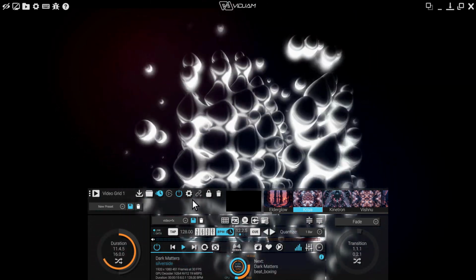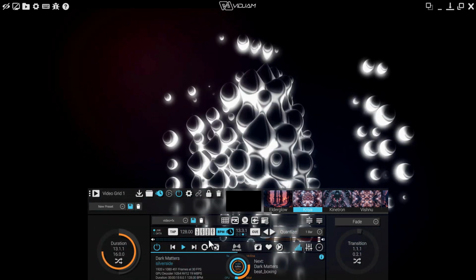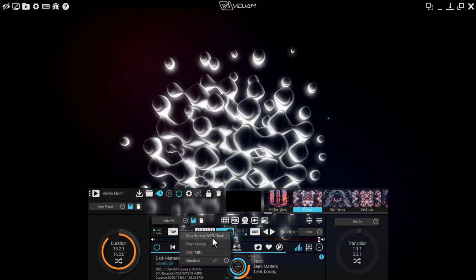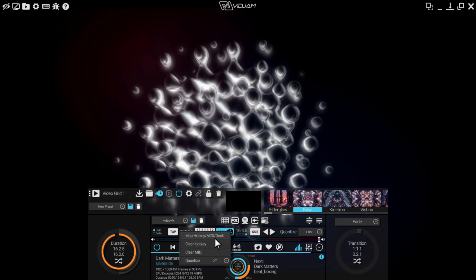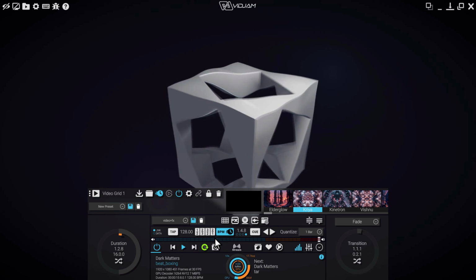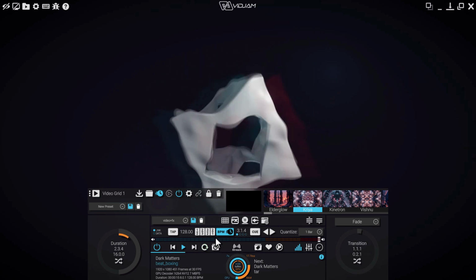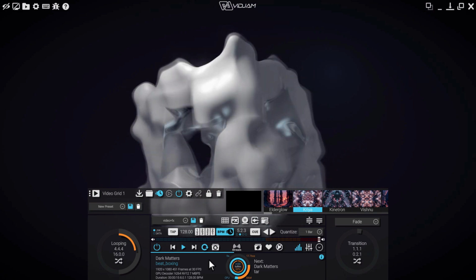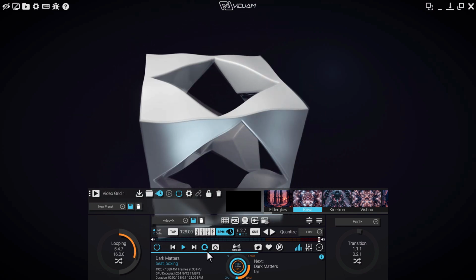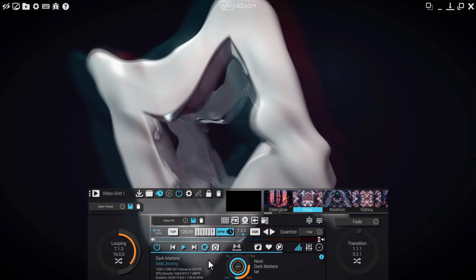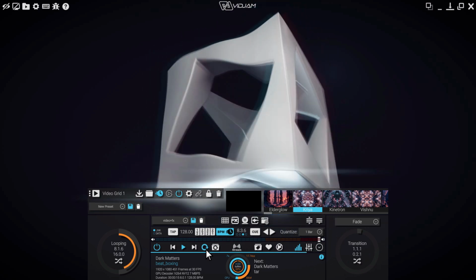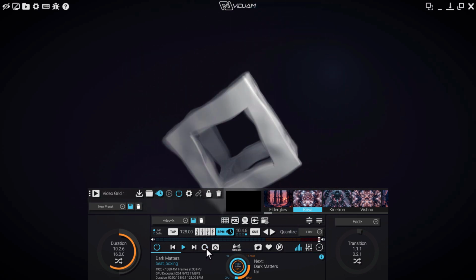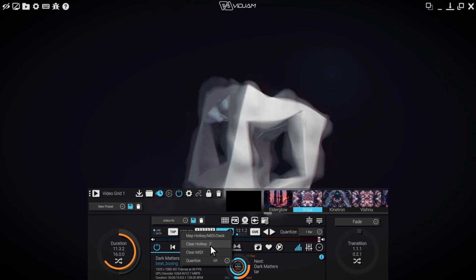There are several ways to map buttons in Vidjam. To map a single button, right-click on the button in the interface to open the context menu and select Map Hotkey. Then, press the corresponding button on your hardware device. For example, I'll map the loop button to my keyboard. Now, whenever Vidjam is playing a clip that I want to loop, I can press the hotkey to enable looping without needing to look at the screen or use the mouse. If I want to clear this mapping, I can right-click on the button and select Clear Mapping.